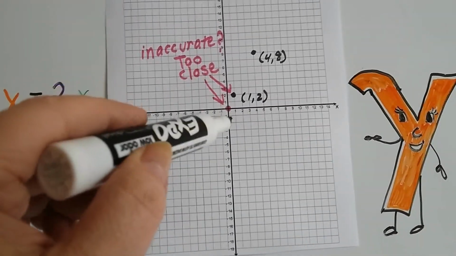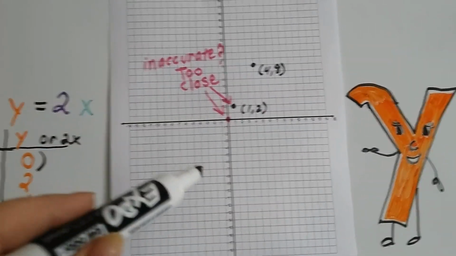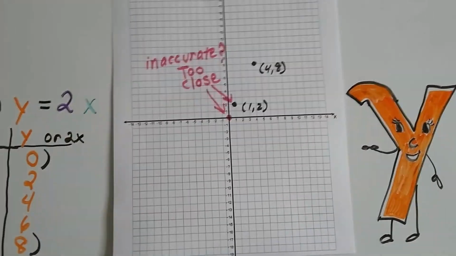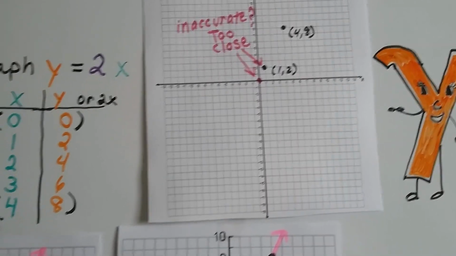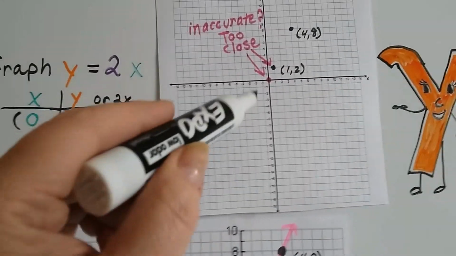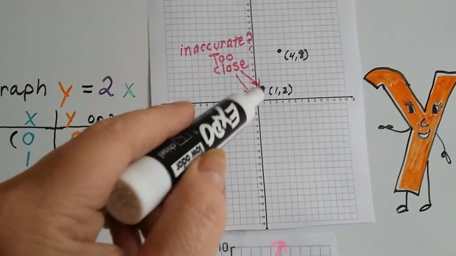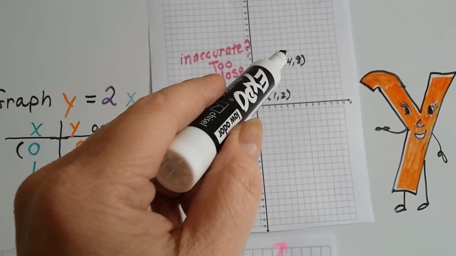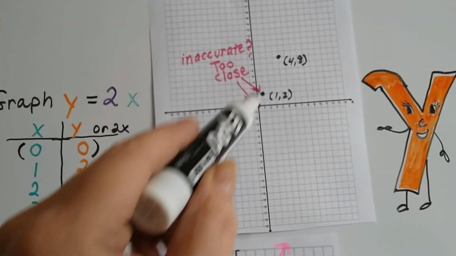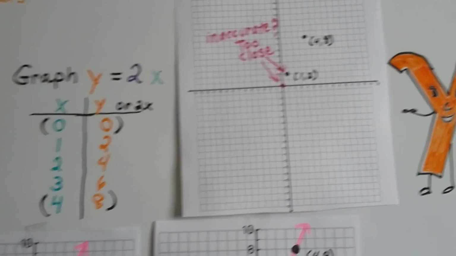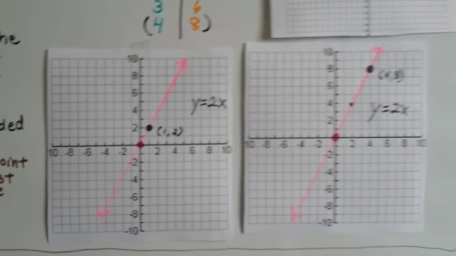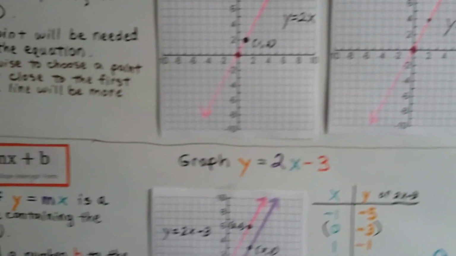These 2 points are too close together. So when you're using tiny square units on graph paper, you're going to definitely want to choose a point farther away. And you'll find that if you do it this way, when you look at your line up here, it might not be at 4, 8. It might be at 4.5 and 8 because it got off course, okay? So try to use ones that are a little farther away from each other so you can have more accuracy, all right? Okay, now let's check this out.